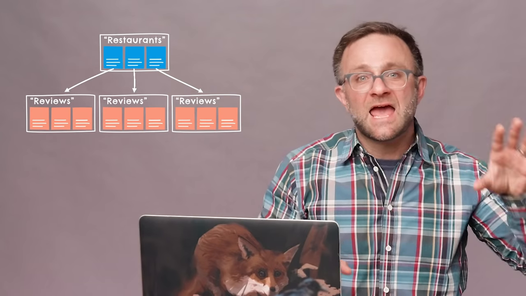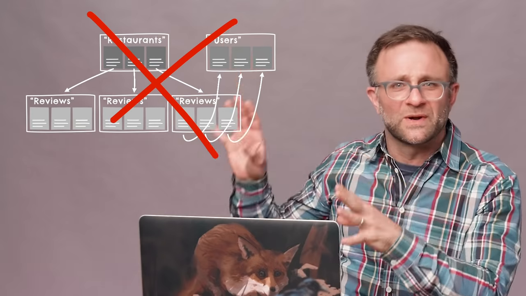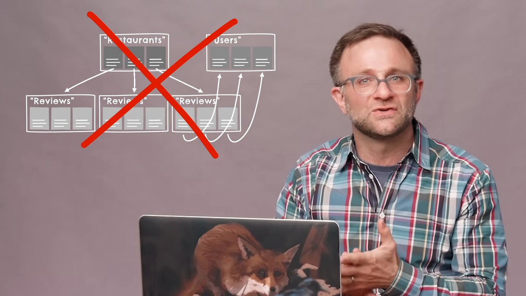I also can't do any fancy SQL-like joins that query one collection in order to grab information from a second collection — like fetching documents from the users collection for users who have written a review for a specific restaurant. At least, not in a single query. Queries generally have to be based on equality or greater-than/less-than comparisons of one or more fields. So I can say find me all restaurants where the city equals San Francisco, or find all four-star-or-higher reviews from a specific sub-collection. But I couldn't query documents based on a calculation — like find all restaurants where rating divided by price is greater than 1.5 — unless I create an explicit field for that and keep it up to date using something like Cloud Functions.